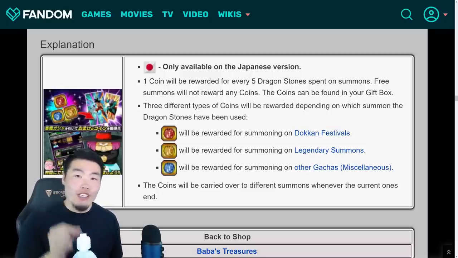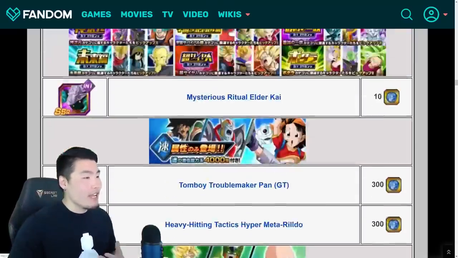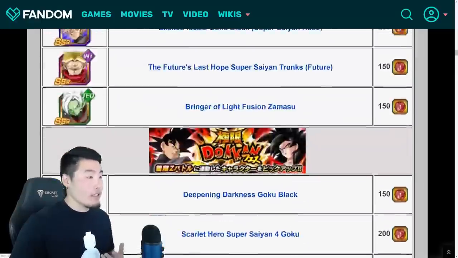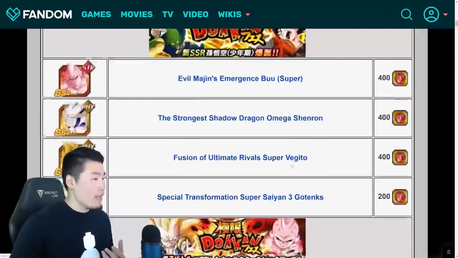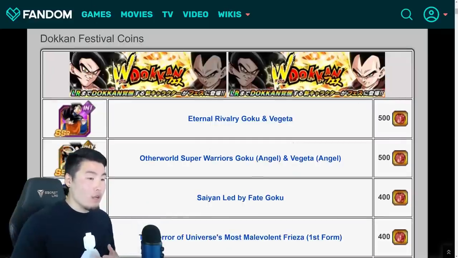Now, the question becomes, what can you use these coins for? And this is the exciting part. So we're going to pop up to the top of the page now and start with the red coins first. And here we go. Okay, so we're going to start with the Dokkan Festival coins, which are the red coins.